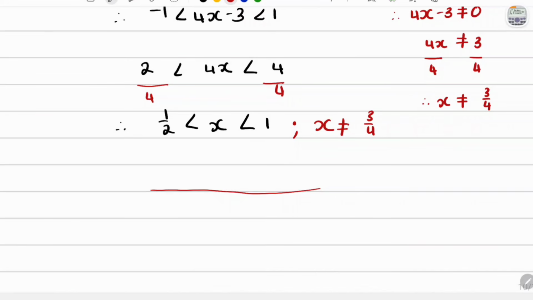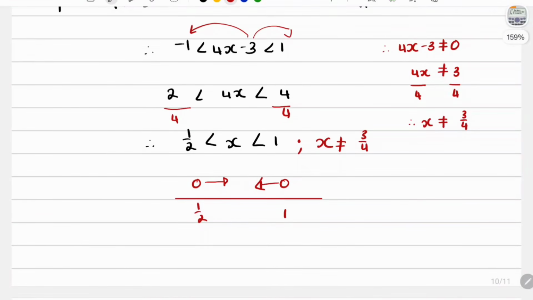So if you're looking at your answer on a number line, you have a half and you have 1. We're saying that x needs to be greater than a half, but less than 1. Yet it must not be equal to 3 over 4, because 3 over 4 would lie in between a half and 1. It's somewhere in between here. Okay, so that is the reason we have to include that there, just because we're actually solving for x. So if you didn't include it, it's still fine. They will not penalize you for that. Okay, so that is that.